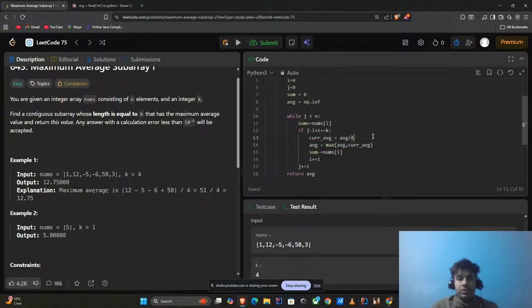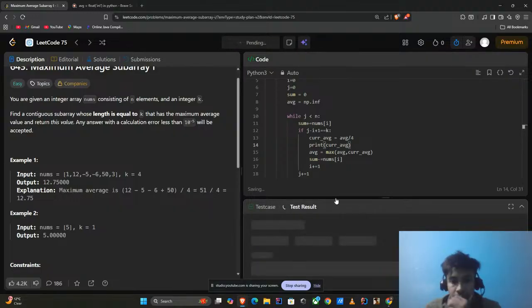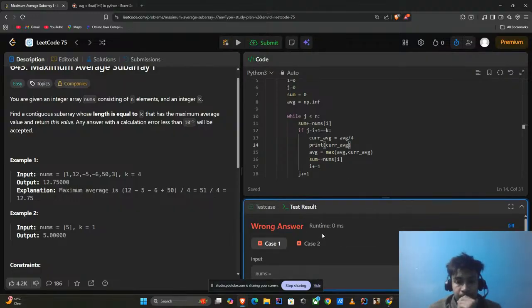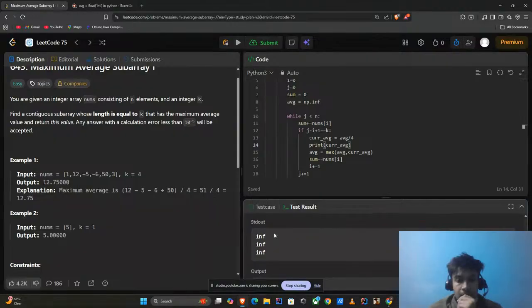Okay, let's see what my current average is, so we can interpret what is going on. Okay, my current average is infinity. My current average should be this, not this.